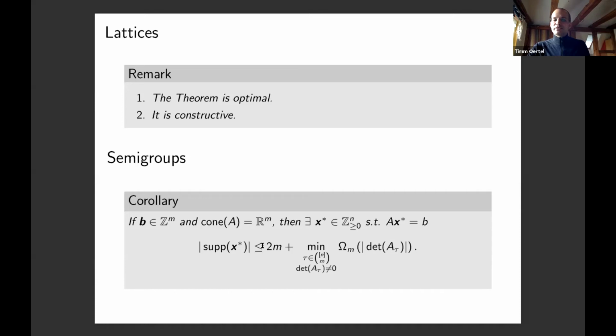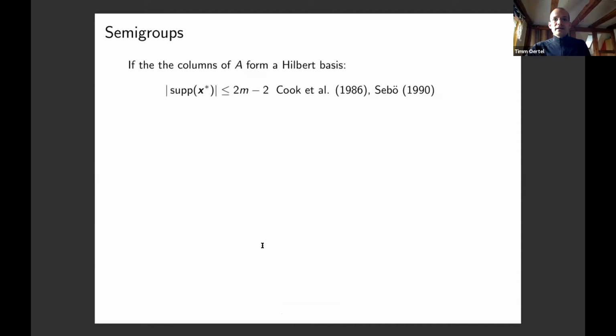So the question is actually, can we say anything else if we are in slightly less linear settings? And there are actually several results on that. Maybe I'll just point out briefly some of them which I am aware of. One of the very nice settings is when the matrix A actually forms a Hilbert basis. That is, if the semigroup defined by A, so all positive integer combinations of A, actually relate to all integer points in a cone, then A is called a Hilbert basis. And in this setting, there are actually bounds that are independent of the entries of A.